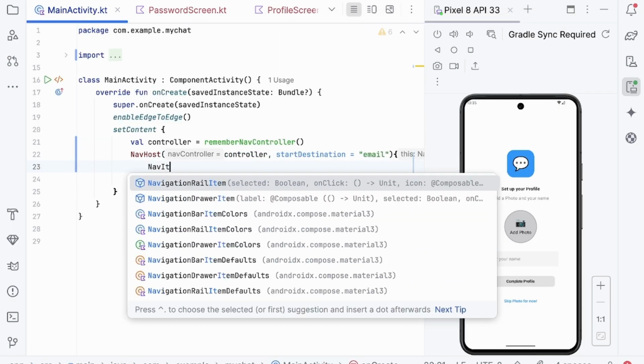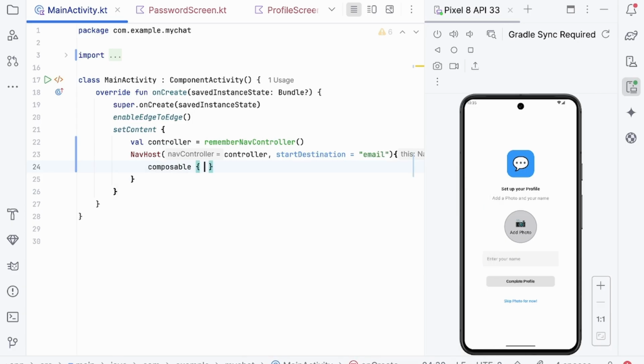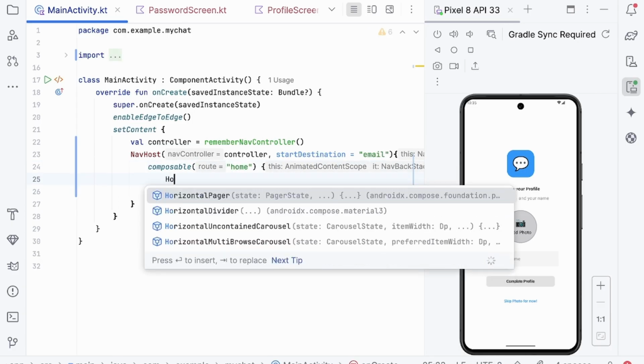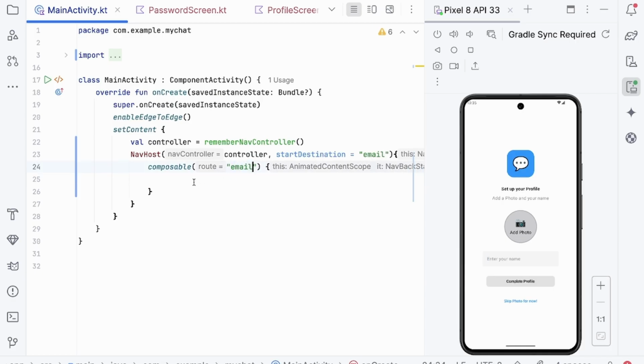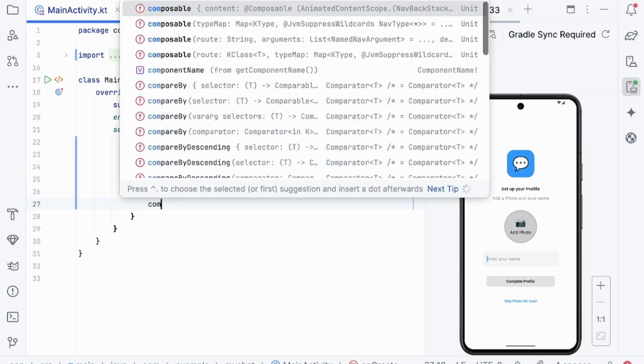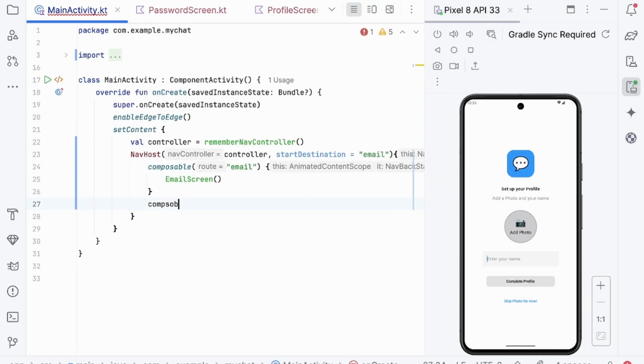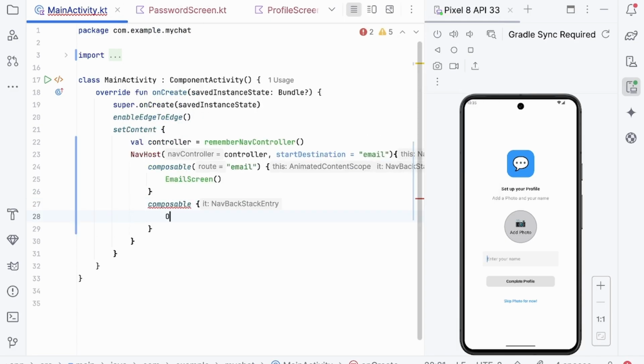As usual, I started with a NavHost. I'm just passing this controller with start destination email. Okay. So we need to describe what is email screen, composable OTP screen. Everything should be initialized here.